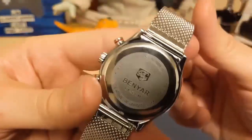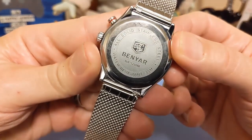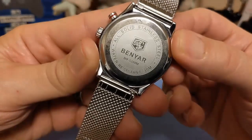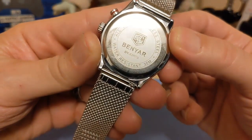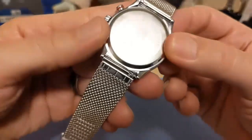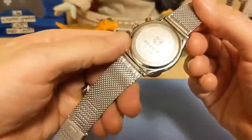The case back is a press-on. You only get 30 meters. And then once again, it says all solid stainless steel, and that's a bold-faced lie. Only the case back is steel. The case is chrome-plated alloy.